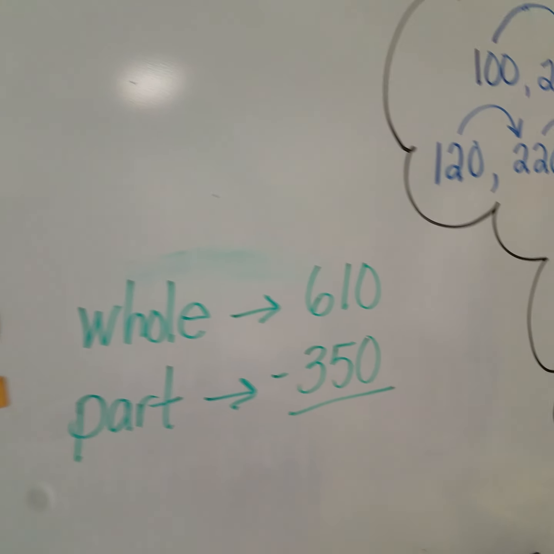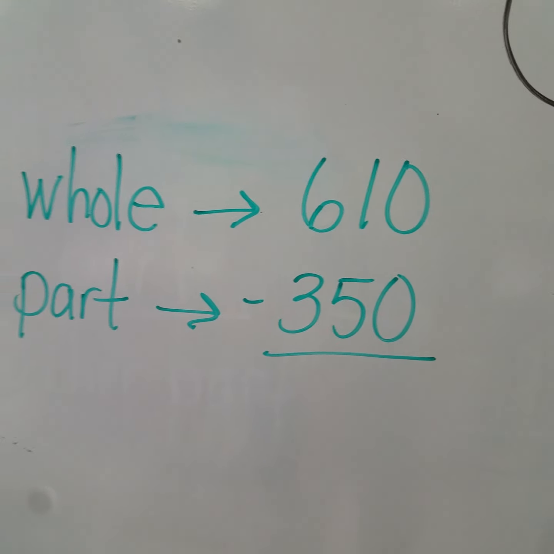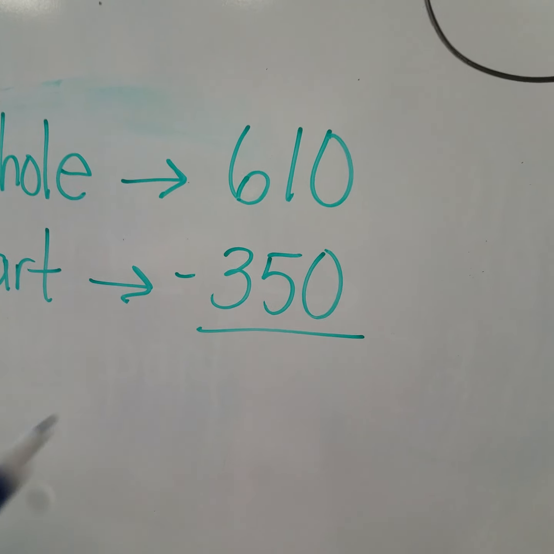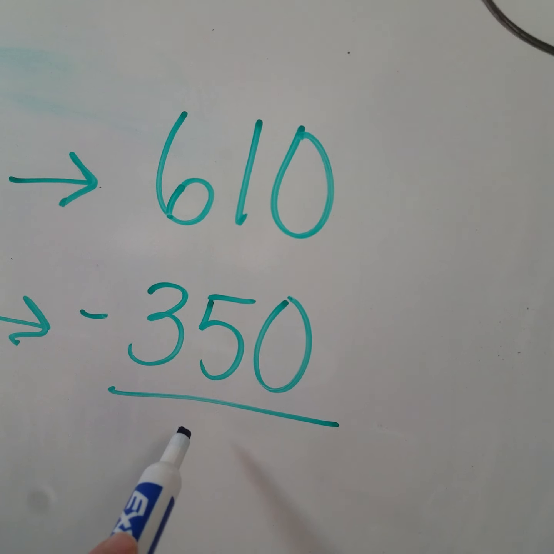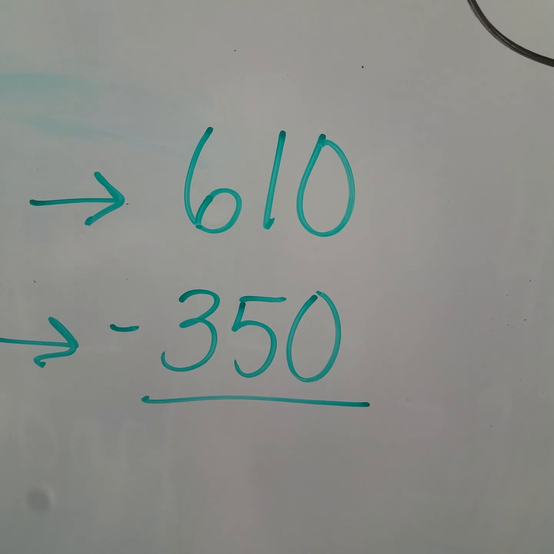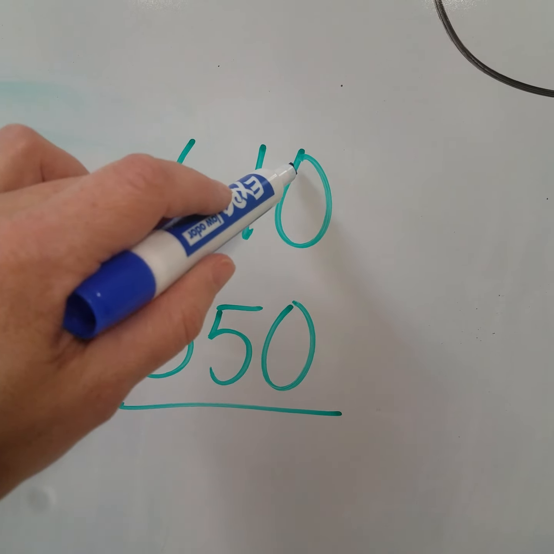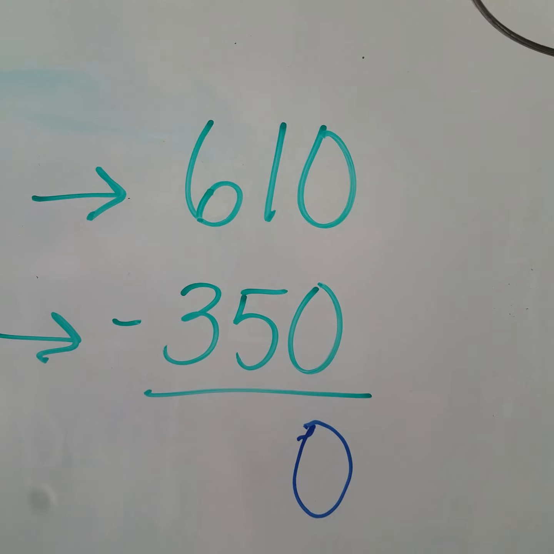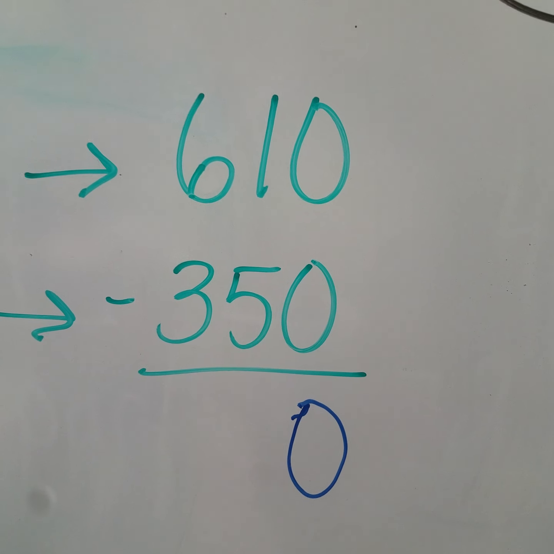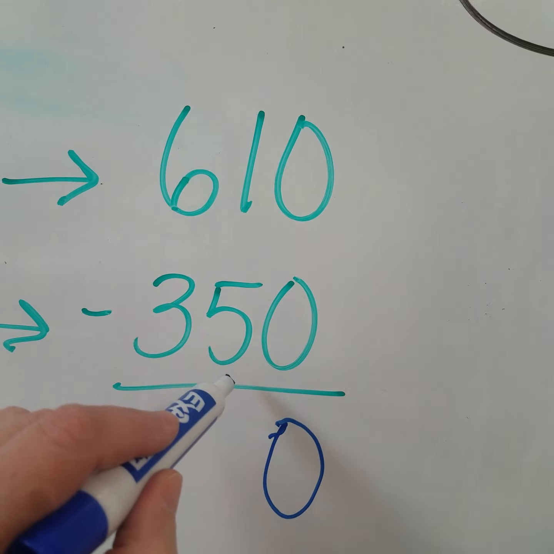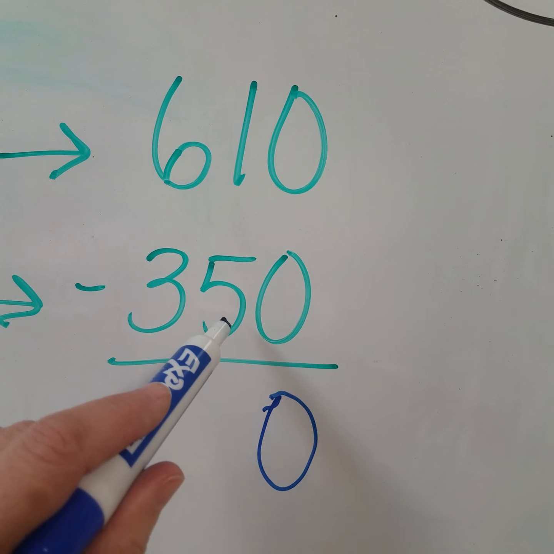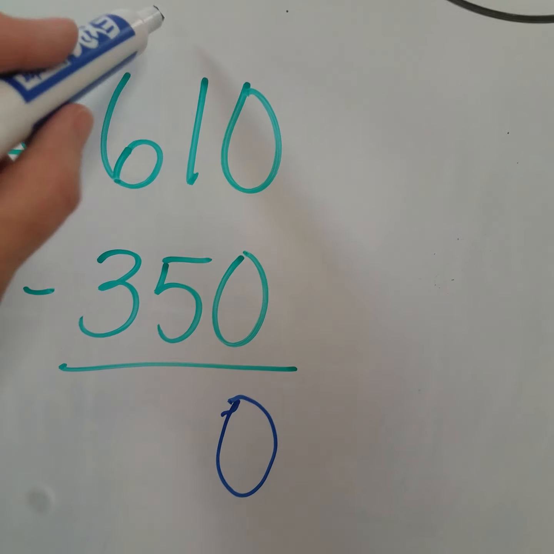The other way we can do that is just by taking the whole and subtracting one of the parts that we know so we can find the part that we don't know. So of course you already know how to do subtraction. Do we need to regroup here? No, we don't. So we can just do 0 minus 0 equals 0. And remember, every time you go to another place value, you need to ask yourself that question. Do I need to regroup? Do I need to regroup right here? Can I do 1 minus 5? No. So I'm going to have to regroup.